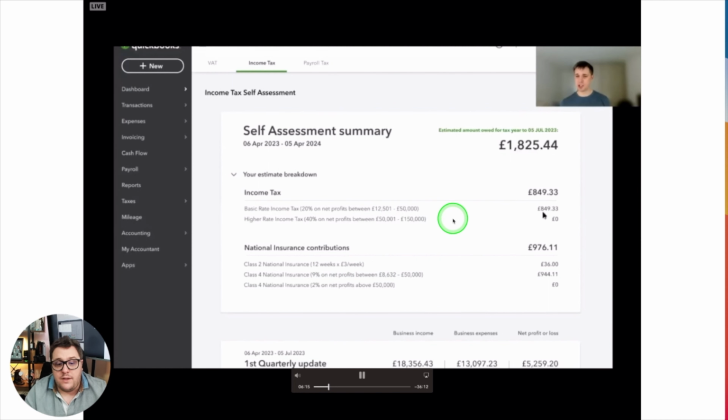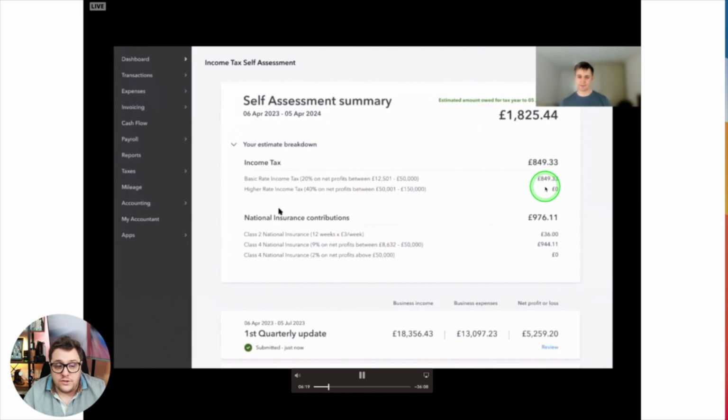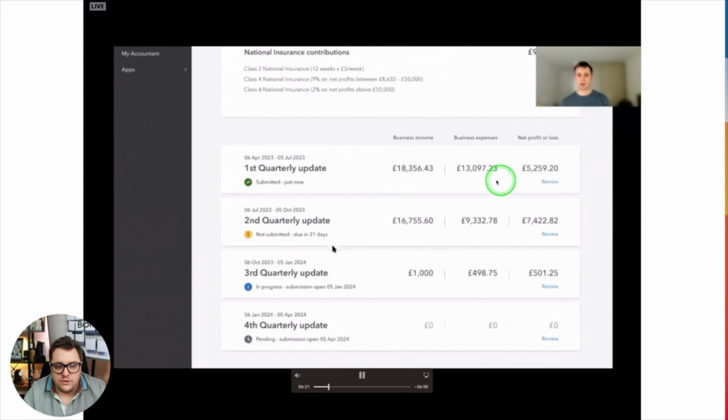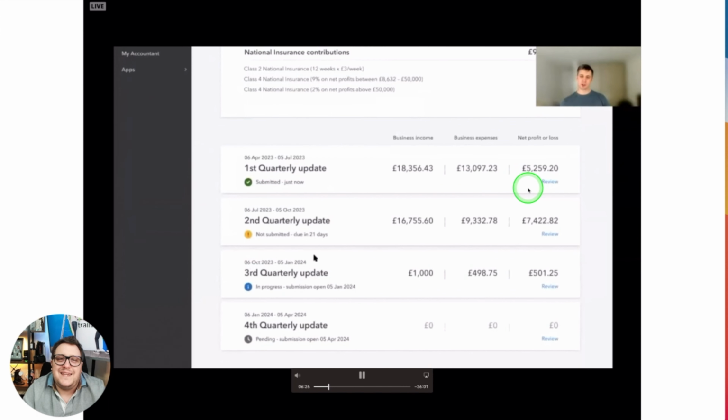Now, do be aware though, this is only going to be based on this one income stream. So we've got to be careful of this. We're going to make sure that we understand the knock-on effects, how that's going to work. That's one part of MTD we're not 100% sure of. How is a personal allowance going to be pushed out there? That's one thing we're not sure about with MTD yet.